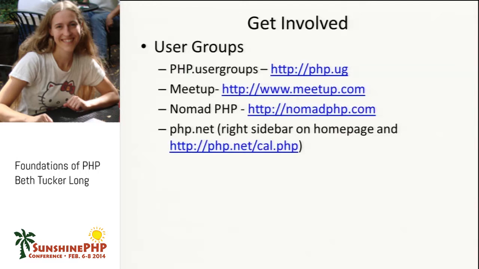Here are some suggestions for places where you can find user groups. If you don't have a user group in your area, Nomad PHP is a user group that meets online — as long as you have an internet connection you can be in the user group; they have excellent speakers every month. Otherwise check out php.ug, or if you're in the US, meetup.com is very popular for user groups, or php.net will also list user groups. If there's not a user group in your area, you should start one — it takes about a year before you can really get a solid group started.